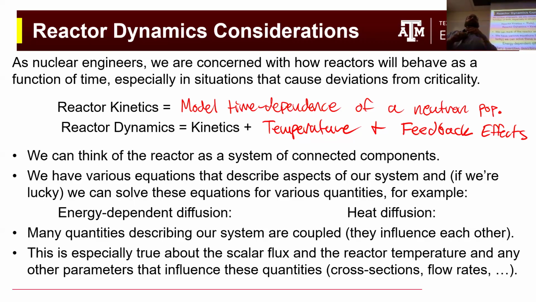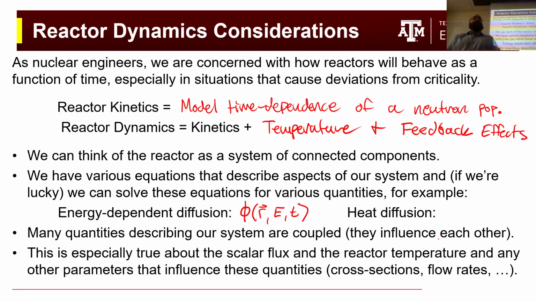If we were to solve the energy dependent diffusion equation, what piece of information, what solution would we get from it? Yeah, right. Specifically, it's going to give us the energy dependent flux. So it can tell us about the flux as a function of position, as a function of energy, and as a function of time. If you know the energy dependent flux, you can compute the reaction rates at any point in your reactor.